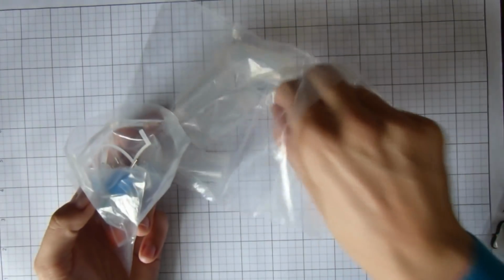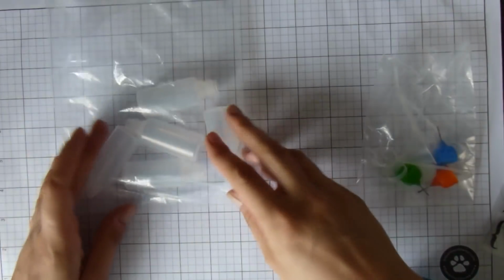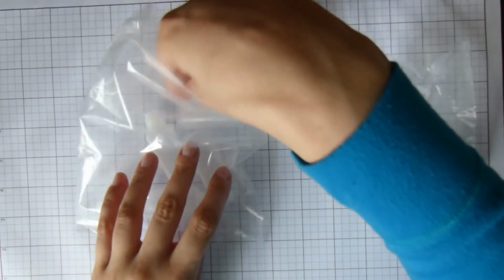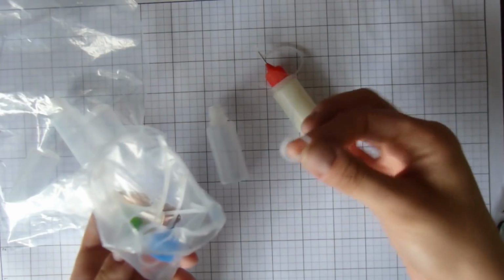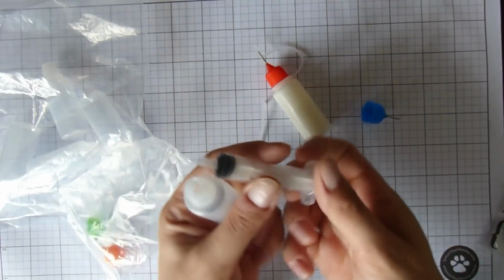Next up, I get tons of questions about my little squeezy bottles that I use for my Ranger Multi-Medium, and the matte finish is the one that I have, and I keep it in a squeezy bottle. So I just purchased 5 new ones of these. My daughter is definitely getting into helping me craft, and so she likes to have everything herself, so I thought I'd buy a few. So it just comes with these little empty squeezy bottles, and then you just add one of these little caps and a lid, and you're good to go.